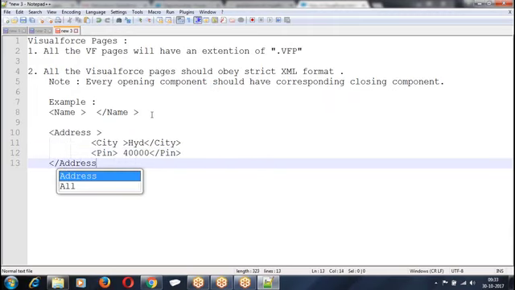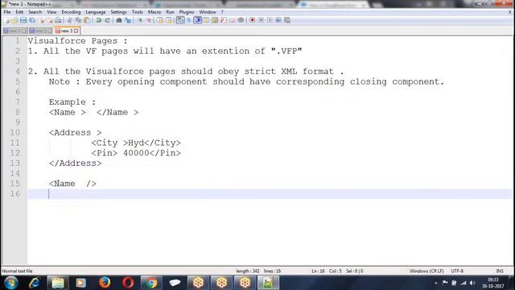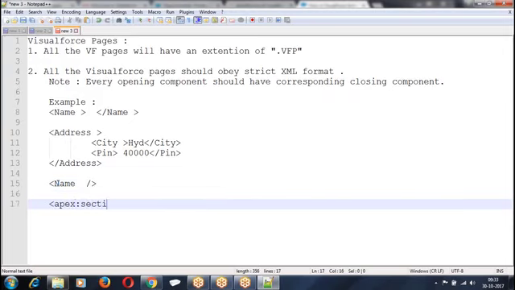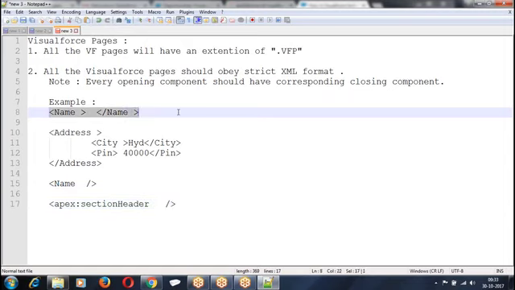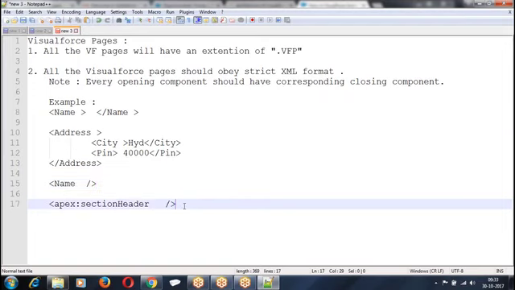Sometimes you may open and close in a single line. Open as well as close in a single line.